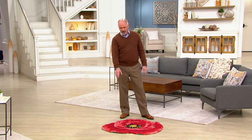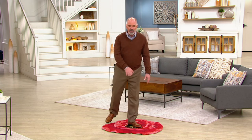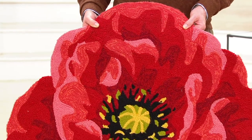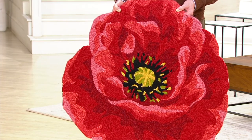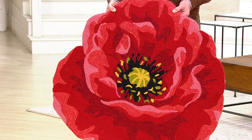This one just came out of its packaging, so the edges are still rolled up a little bit, but after a day or so everything lays down beautifully. The sheer number of colors used in each one grants it almost a three-dimensional look. Absolutely — every single change in color is a different fiber. That's not printed on; that's actually hand-hooked. There are probably five, possibly six different shades of red, which gives it that three-dimensional look.